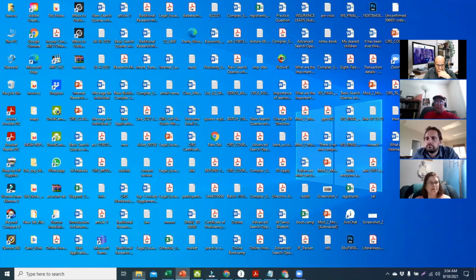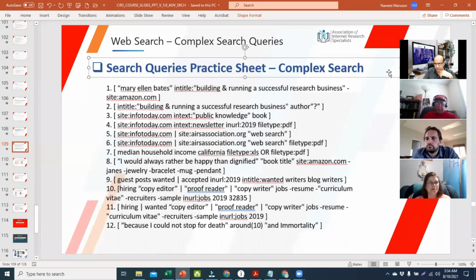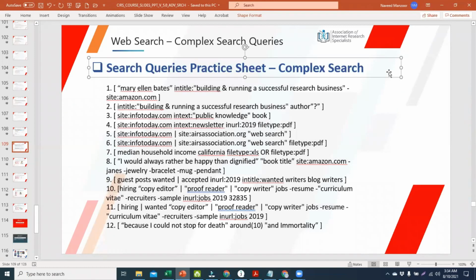Now I'm going to go back to these slides, and I'll see if we can practice with these for complex searches. Now most of these are not as complex. They're categorized as complex, but they may not be. So I'm just going to leave the easy ones out.